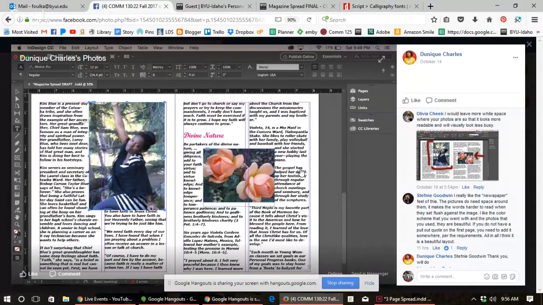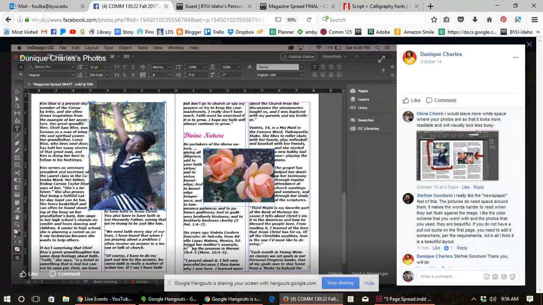If you're worried because you think you have too many words here and it's still overflowing the article, you can cut off after 600 words and just say read more at lds.org with the link. And that'll kind of help you free up and be able to make your images bigger, be able to have a nice big title on your first page, and be able to increase the amount of white space that you have on your design.